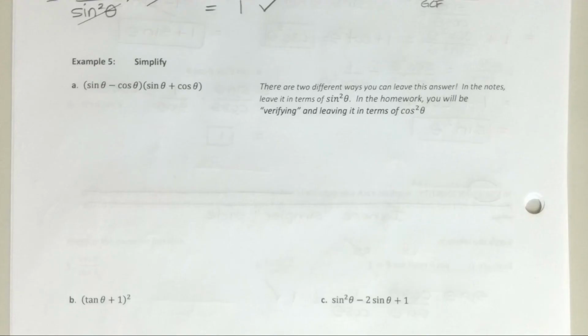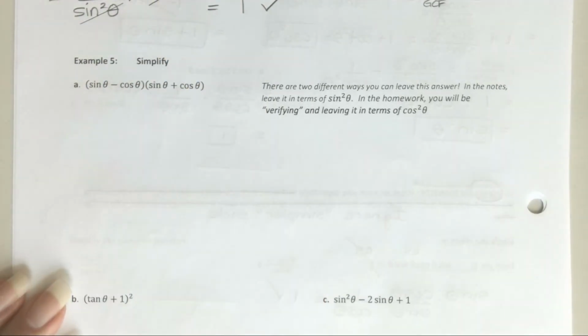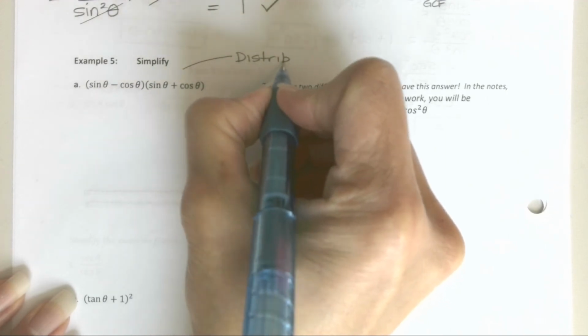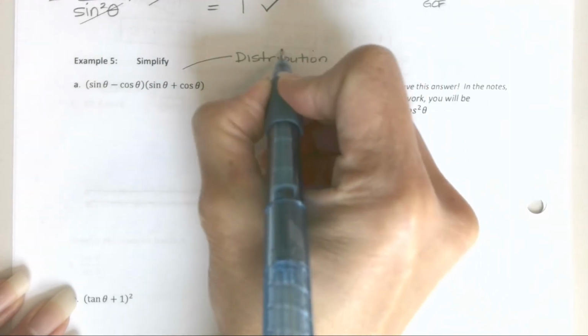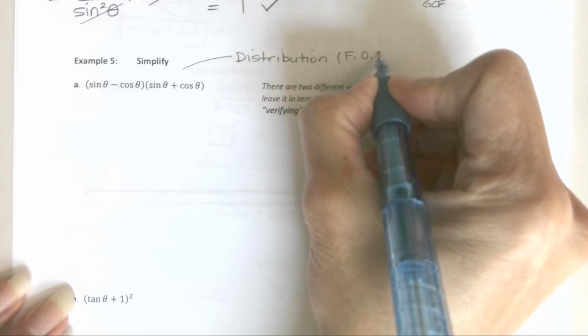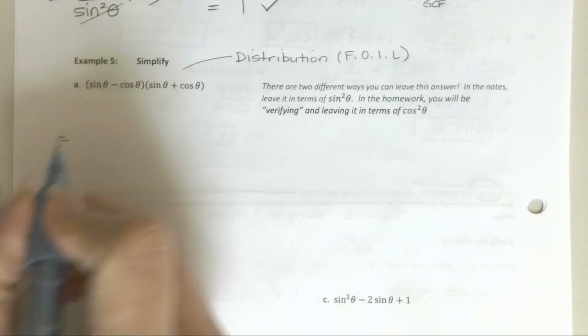So, okay, here we go with part A of example 5. The last couple, these are not verification, these are just us simplifying and whatnot. As you guys had said earlier, parentheses imply multiplication. So on this one, you are going to do distribution, which, when you have a binomial times a binomial, some students like to refer to the acronym FOIL, where you multiply the first, outer, inner, last. So let's multiply together, okay?